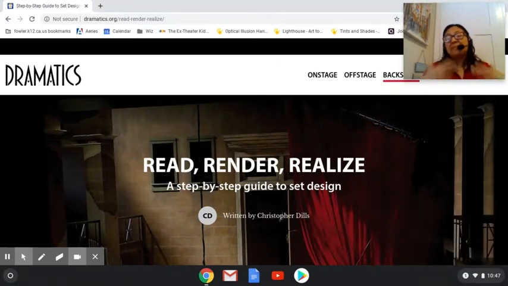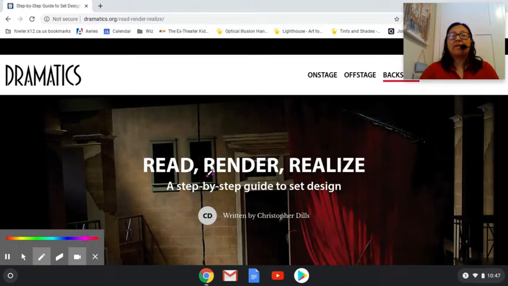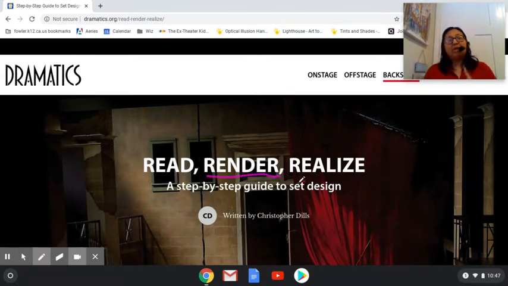I want to go ahead and talk about the step-by-step guides to set design. Our weekly lesson is about set design, and I talked about this word right here. This word is render, and that is also in our weekly lesson slide. A render is just a picture. Remember, a render is just a drawing. It's the artist, who is the set designer, drawing it. He's talking to the director for their vision, and he has to make a rendering, a picture or a drawing of what the set looks like. So let's talk about the step by steps.